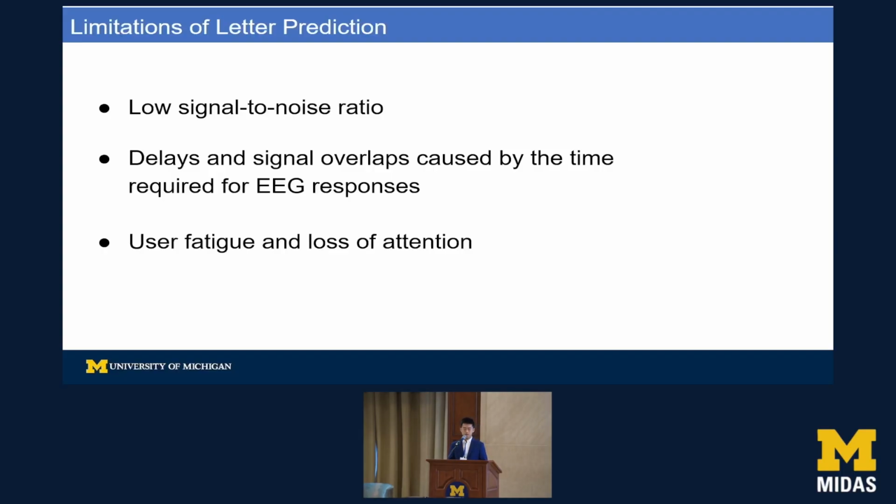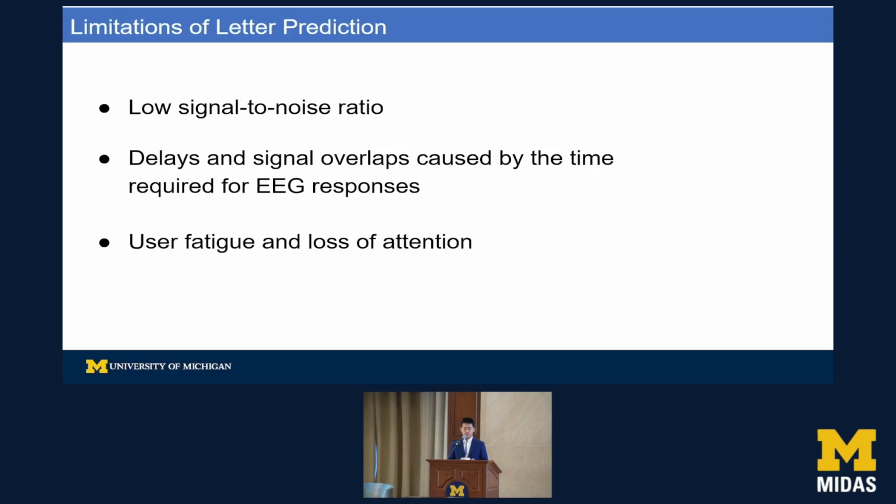But actually, just as every model does, it has limitations. And there are several of them. The first is the low signal-to-noise ratio problem, which is the most common. This means the P300 signal is pretty weak and tiny compared to the background neural activity. You know, your brain can just wander off and not be focusing on the typing. I will show you with a plot later, so you can better see this.